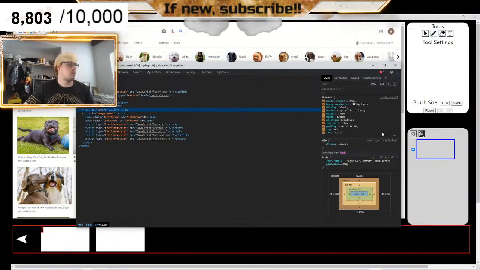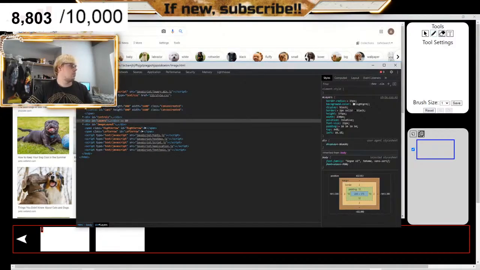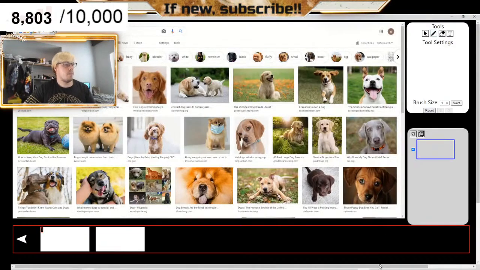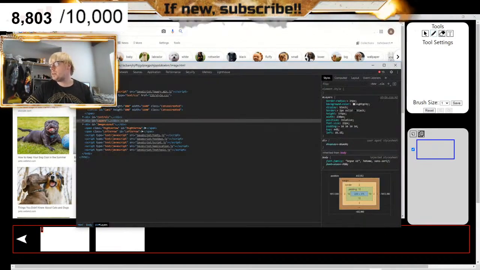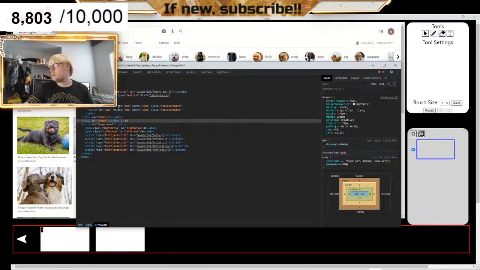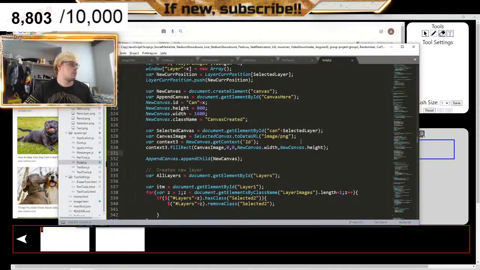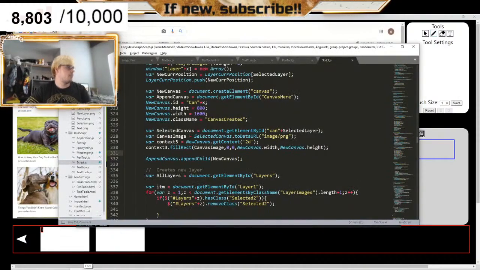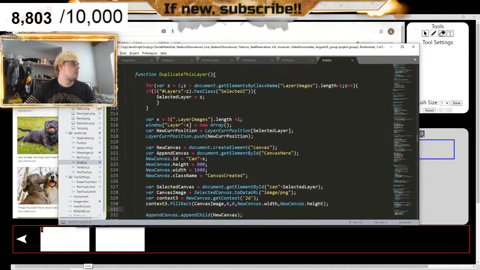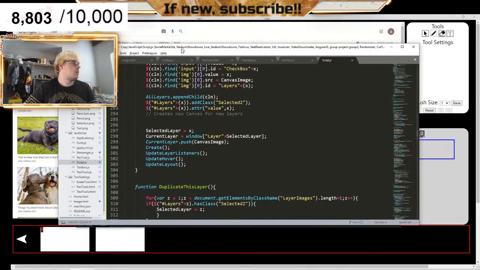That makes sense. So if I do this, data URL does not work. Is it correct? Can?